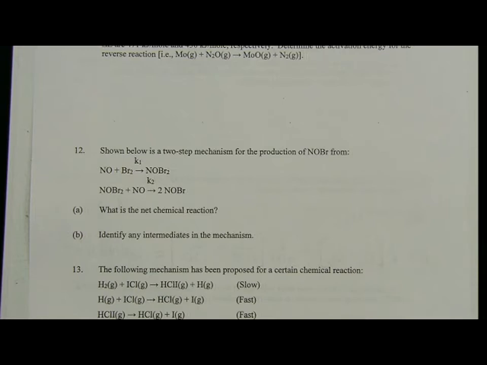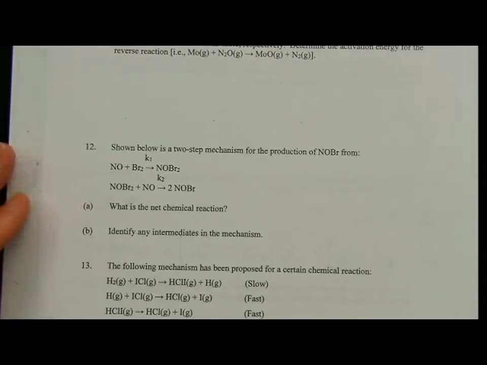In a multi-step mechanism, you can tell whether something's a catalyst by whether it appears first on the left-hand side. If you're starting with the first elementary process, and there's something on the left-hand side that doesn't appear in the balanced reaction, then it's going to be a catalyst. Even if it's the second elementary process, although this is unlikely, but not impossible: if something first appears on the left-hand side but is not in the balanced reaction, it is a catalyst. So anything that's on the left-hand side first is a catalyst. Anything that's on the right-hand side first is an intermediate.